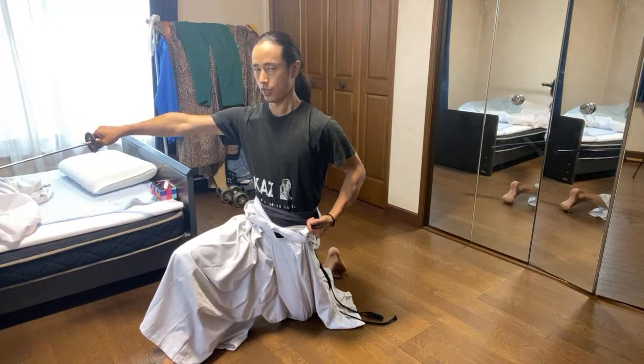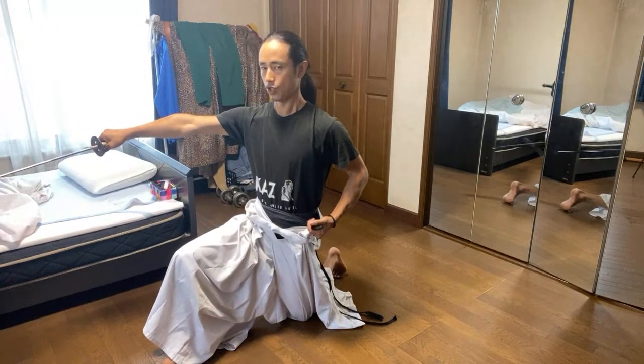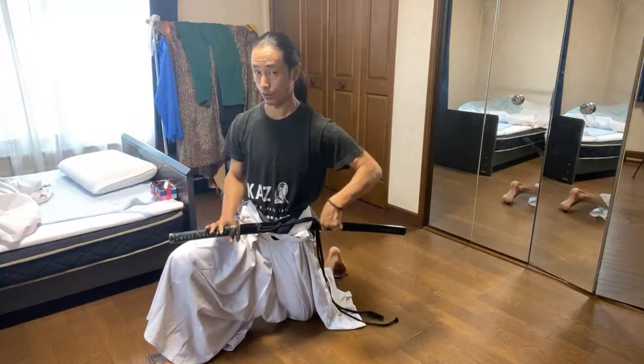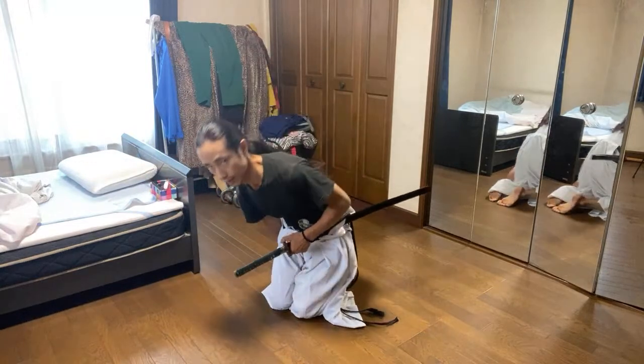And then make sure your back foot is straight. Check whether it's straight or not, okay? One more try.